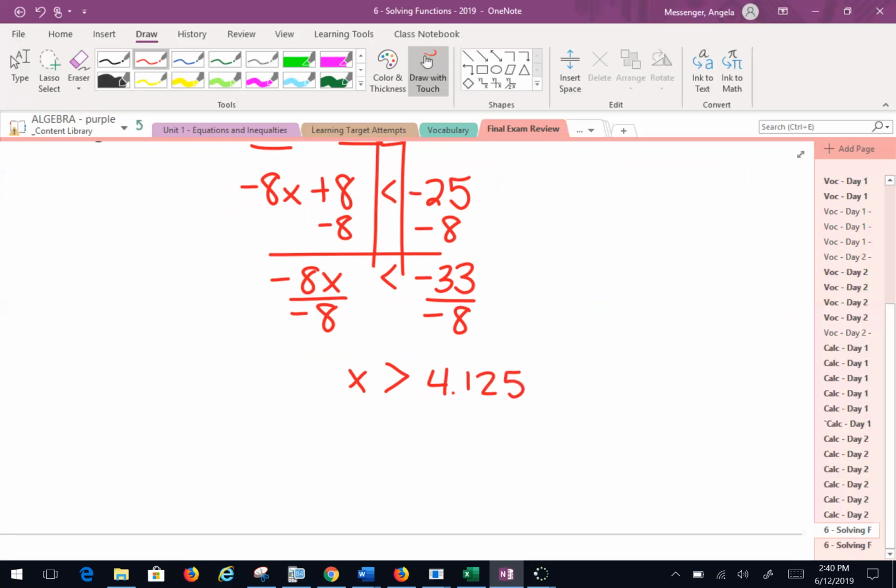4.125. Did I hear that right? So this is Shenik. This is the example that you were thinking about, right? Not context, but you guys look at 0.125 and rounding wise, it wouldn't round up to 5, but I have to pick a number, the smallest integer that's greater than 4.125. And what's that value? 6 works, but it's not the smallest one I could pick. I could go lower than 6. I could go 5. Okay? Why not? Yeah, I can round up to 5. 5's the next one that works.